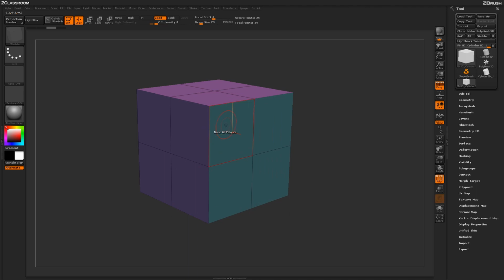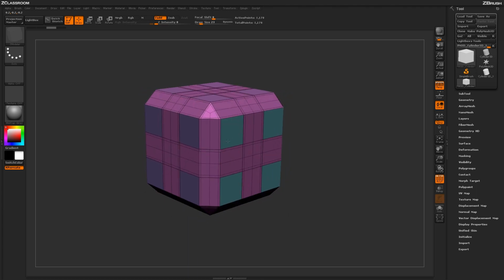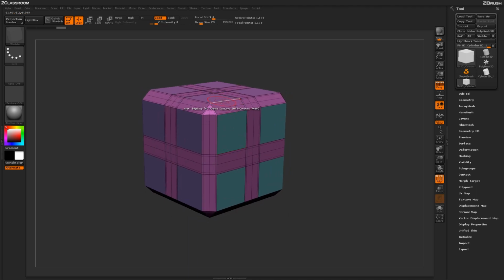So if I select sharp edge and now come back in and bevel all polygon edges, you're going to notice that those 8 edges that are generated have been bumped towards the outer edges of the actual bevel. This will allow you to produce a hard edge model when using the dynamic subdivision mode inside of ZBrush.